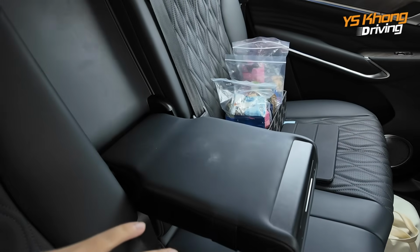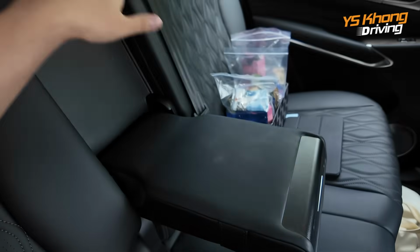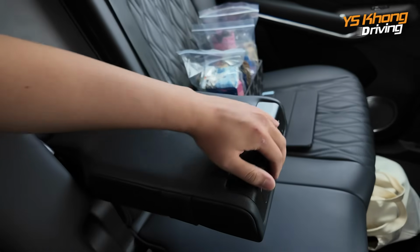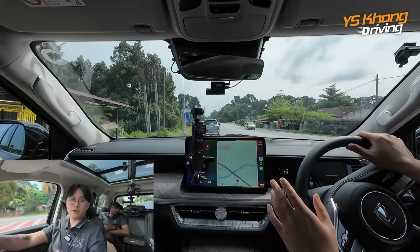So let's just say you do not have a third person in the middle and you just want to seat 2 people at the back, this gives you plenty of space. And it also comes with the drink holders right here. So yeah, pretty neat.